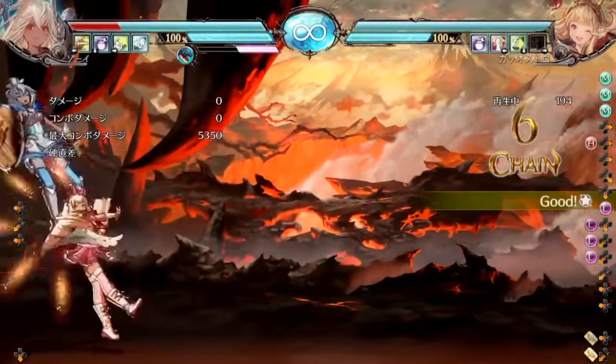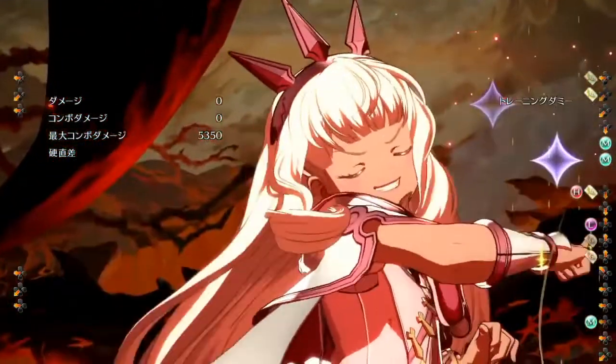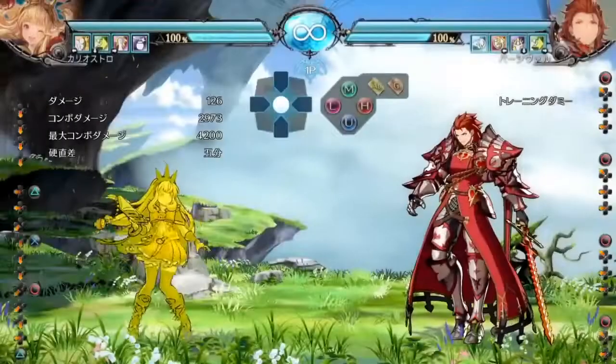So her jump light into EX teleport does work as an instant overhead on some characters. You can link super afterwards. She can also fuzzy after her jump heavy, but it's very hard. Definitely recommend this being one of the last things you practice.